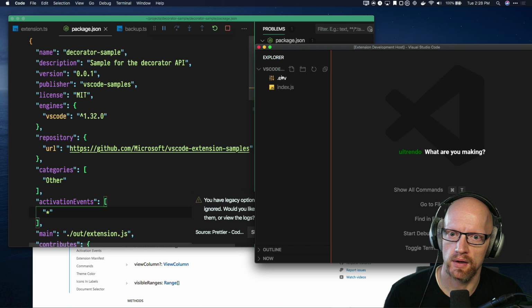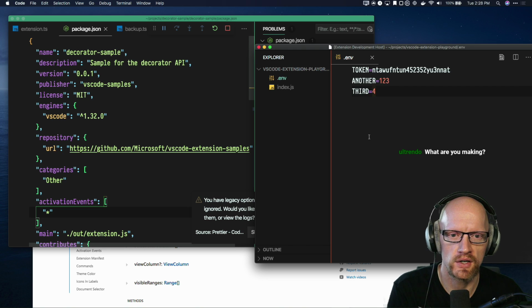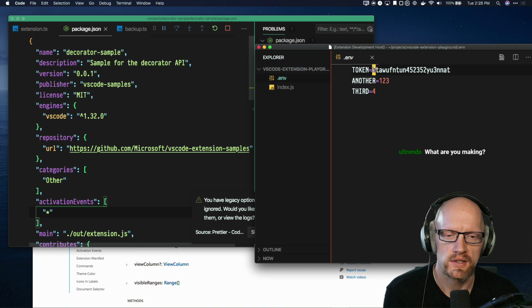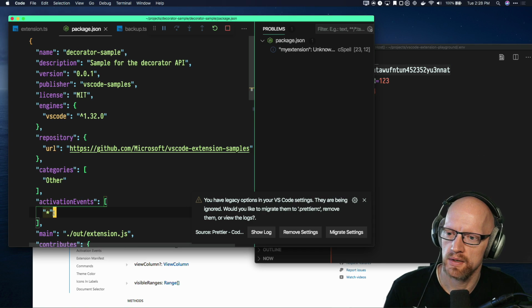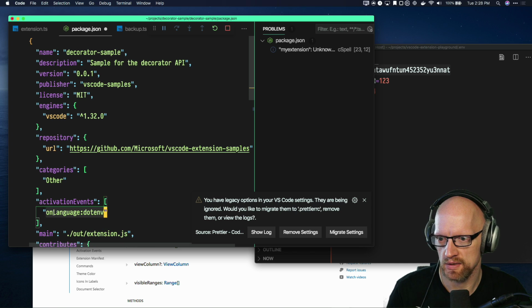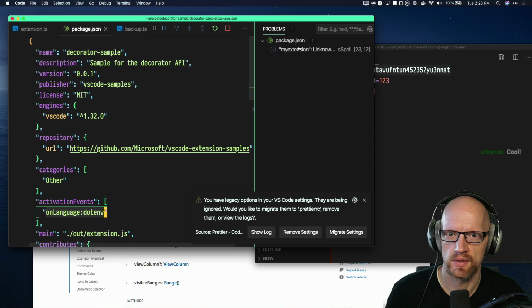I'm trying to make a Visual Studio Code extension that's sort of like a privacy mode that will hide values of your environment variables. So this kind of works if I take this back to this.